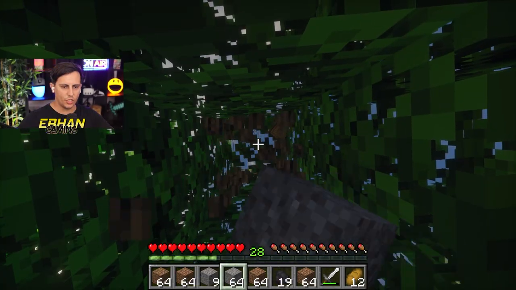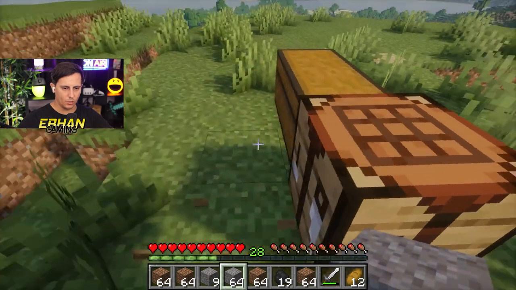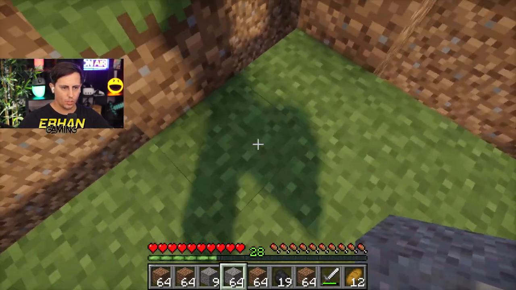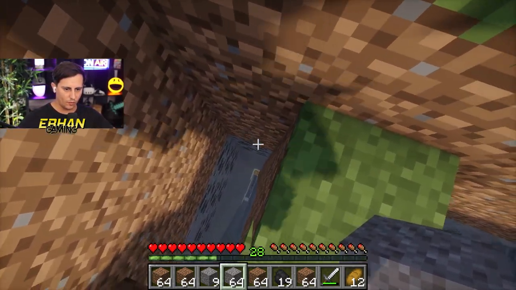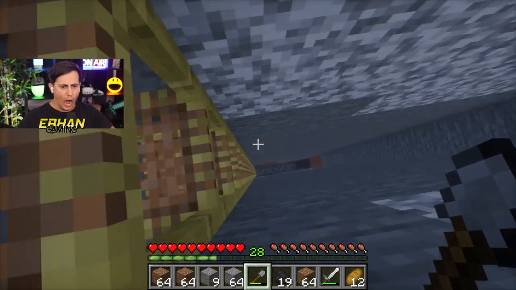Now, there is a good chance we're going to die when we go down here. So what I'm going to do is, obviously, I'm going to set the spawn point. Okay, which one's the pillar? Yeah, this one's the pillar. And we still got our scaffold. We do. Sweet. Oh, no!